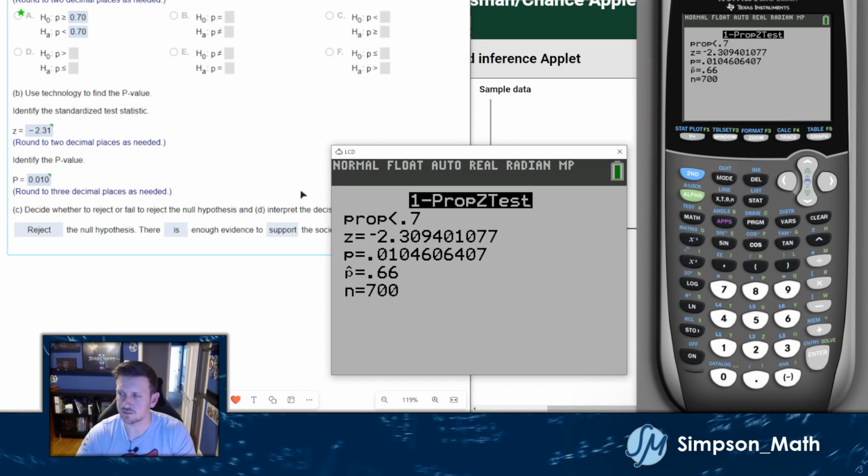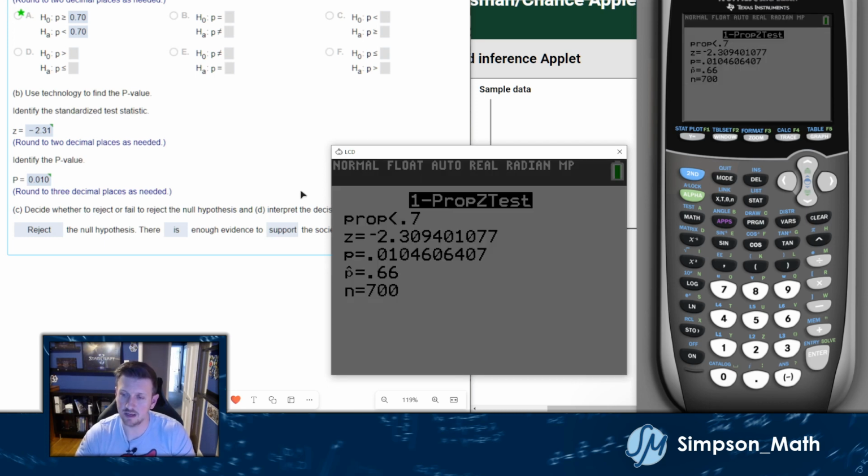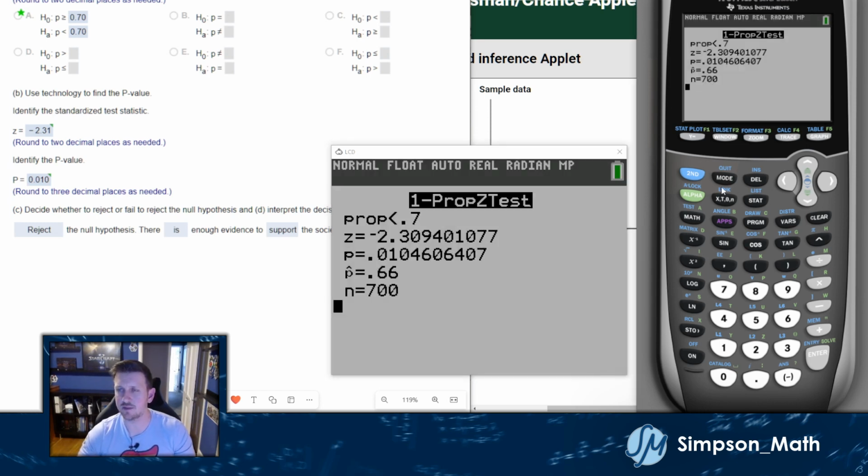All right, so I think I covered everything that I wanted to cover. Yeah, so I hoped that this helps. You got to see the Rossman chance applet in action. Got to hear me gripe about the claim. I promise I hate it too, but hopefully it should help enough with some practice in this section and the next. Throughout the rest of the course, you'll see that show up. And this structure of this test is going to be similar. In other chapters, it'll be a t-test instead of a z-test.